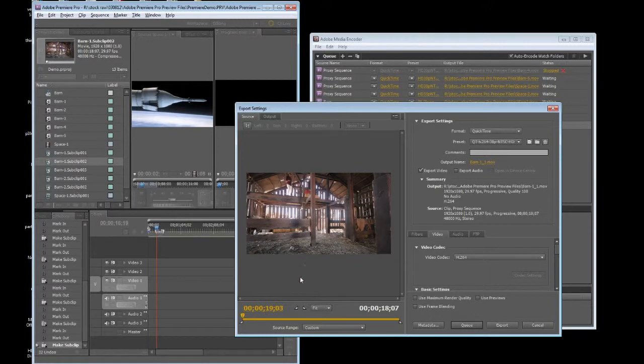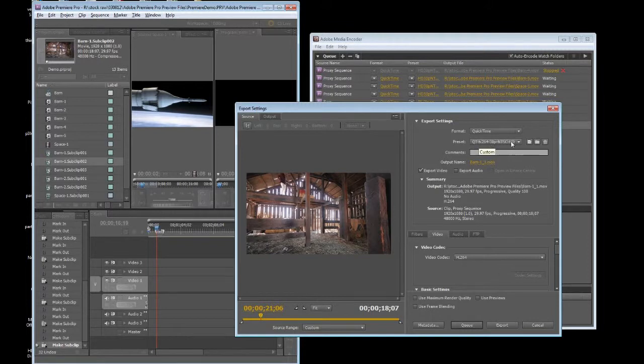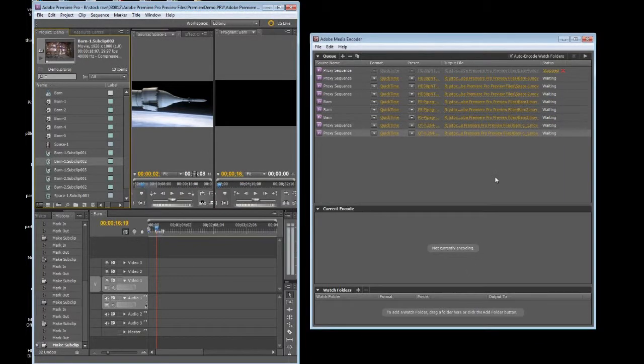and now it's rendering so that I can see, and I can actually scroll through it and double check and make sure my footage is a good piece. Make sure I have the right codec preset. It should remember what we did last. I throw it in the queue, and boom.